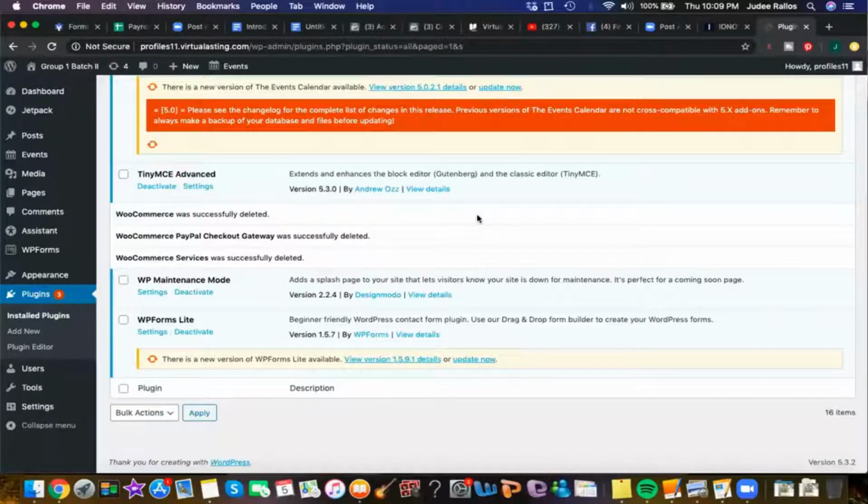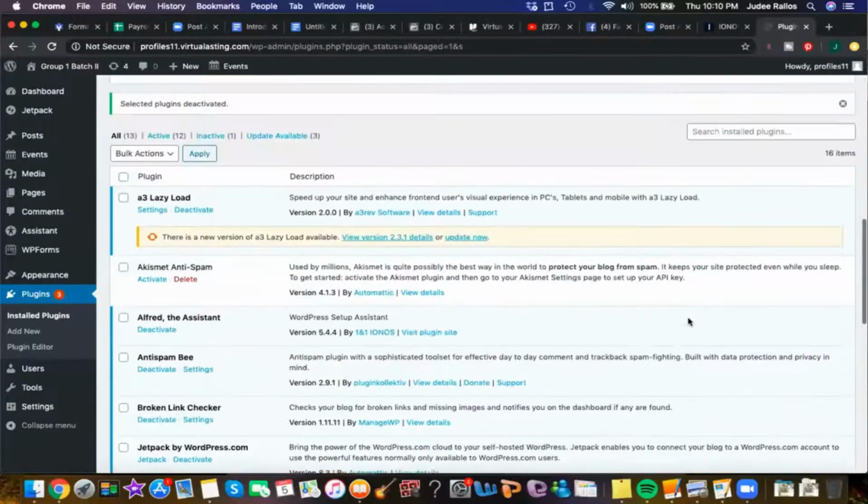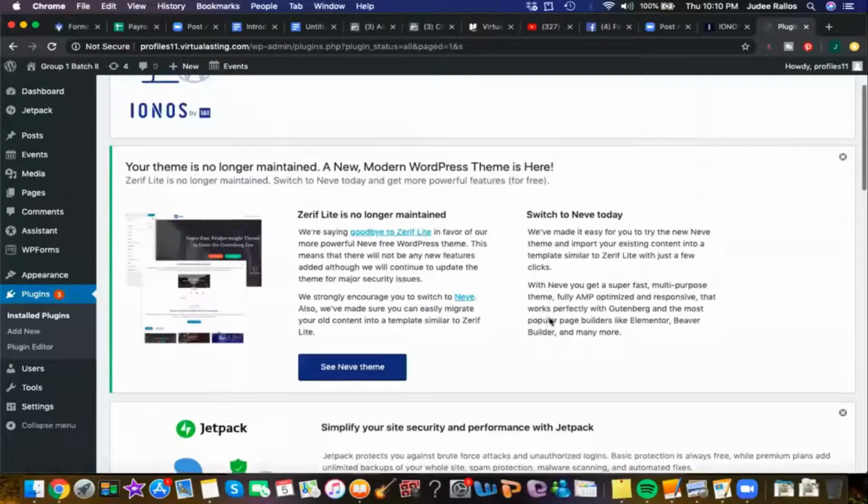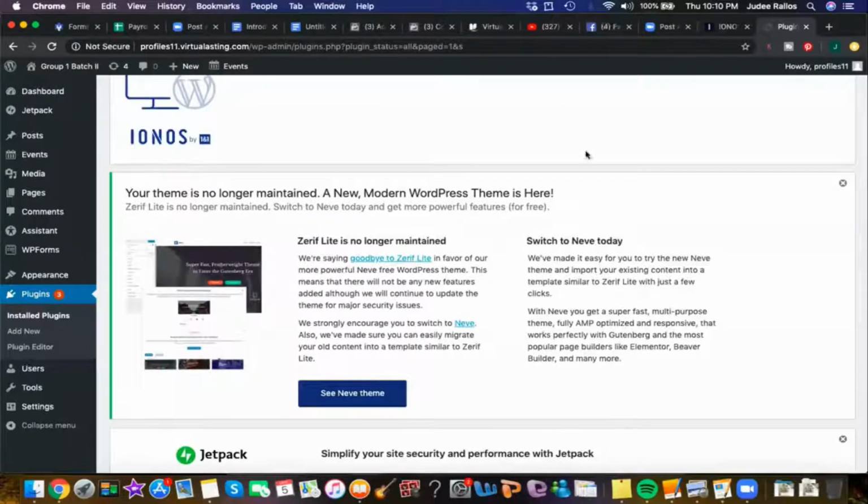Okay? Like for example, here, WP Forms Lite. This is the light version of the premium. If you upgrade, of course there's a fee. Okay? But nobody's going to force you to pay. Okay? Okay, ma'am. Right.